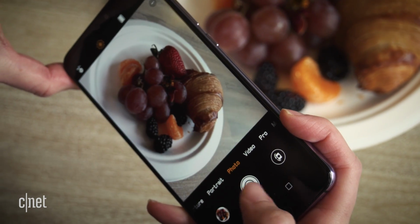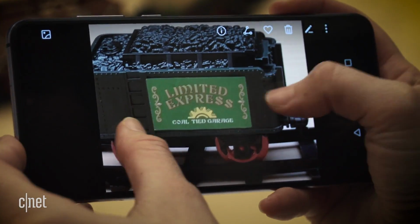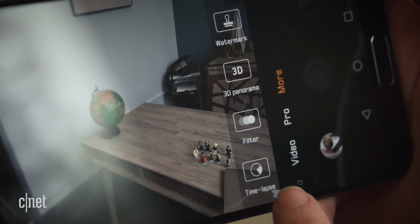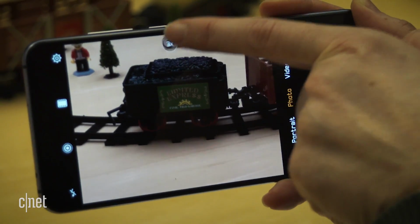Huawei has gone big with a 40 megapixel main camera, a 20 megapixel monochrome lens, and an 8 megapixel telephoto lens for helping you zoom in really close. That's a lot of cameras. And the P20 Pro has a ton of photo features to match. It can take pictures in color or in black and white. It has 5x hybrid zoom.